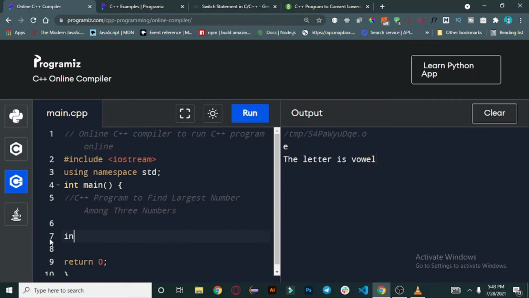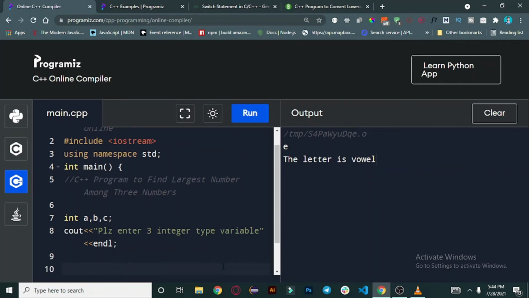So firstly, create three variables like A, B, C. Now ask the user, please enter three integer type variables, put endl.